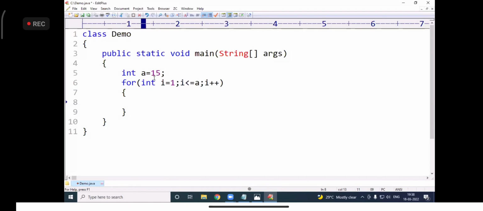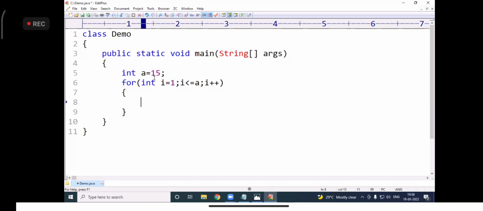But how do you know that it is a factor? Division operation: if the remainder is 0, that is called a factor. Which operator gives the remainder? The modulo division operator.